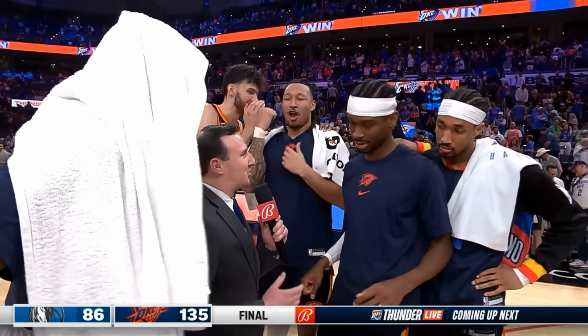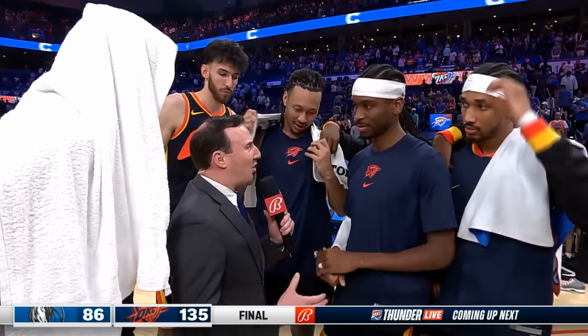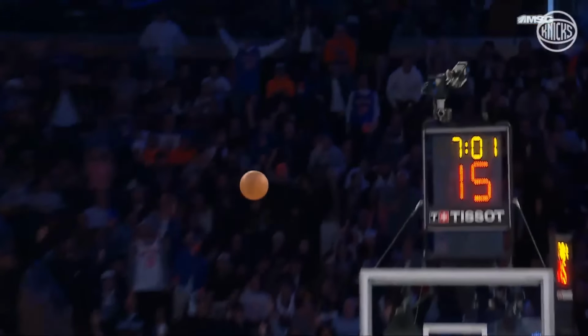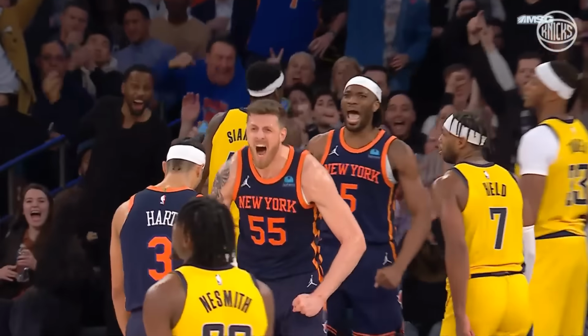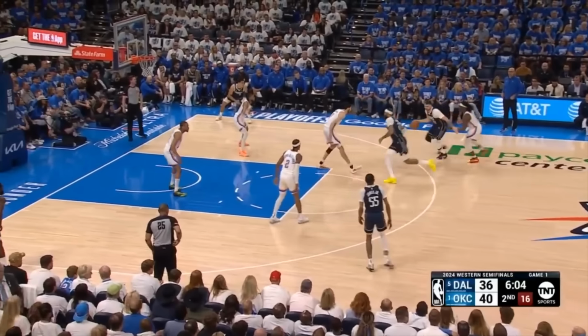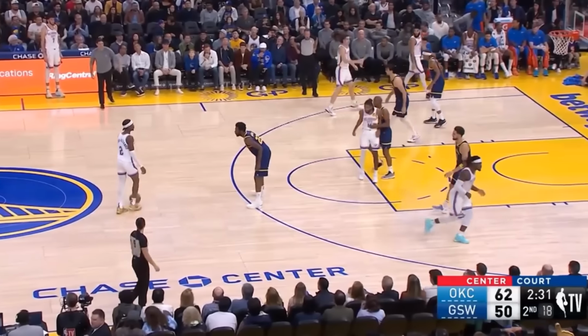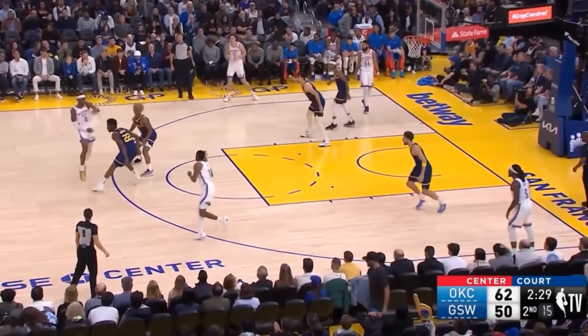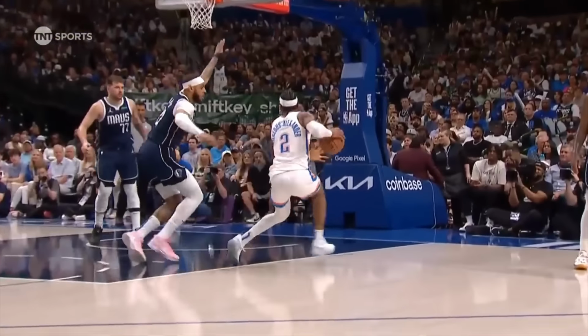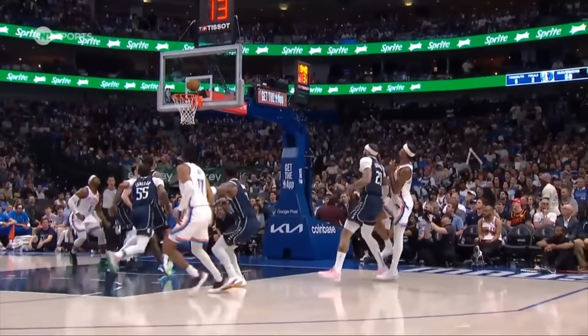To me, there are 4 starters locked in, those of course being Shea, Caruso, J-Dub, and Chet. That 5th spot can go in 3 wildly different directions and may be matchup dependent. Against a team like Denver or Minnesota where they need size and rebounding, iHart feels like the obvious option. Against a team like Dallas where they might need another point of attack defender out there, they could go with Lu Dort. And if their offense isn't producing up to par, they could start a high level shooter like Isaiah Joe.